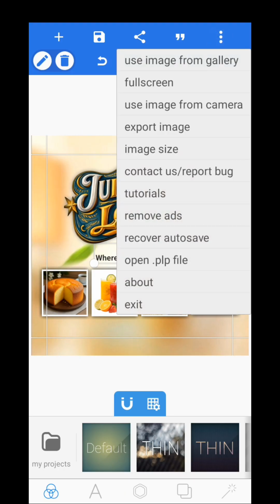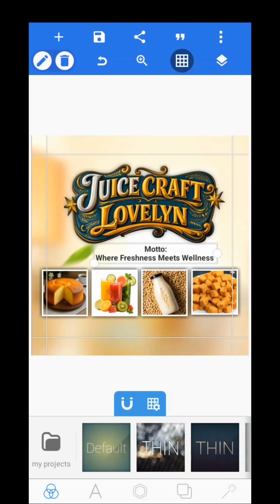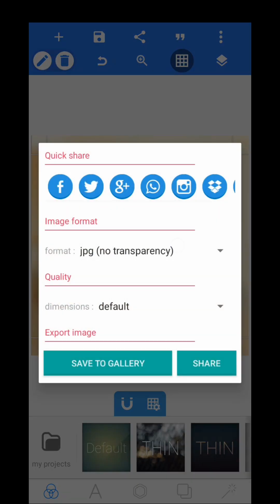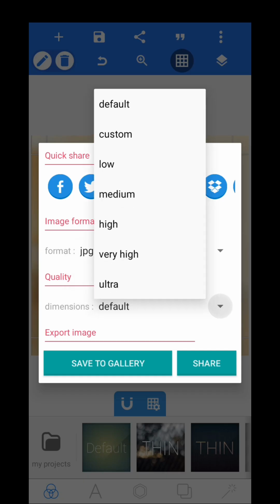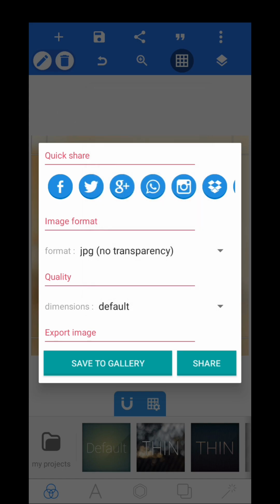The same thing. When you click on export image, the same thing you see here is the same thing you're going to see on share. So you select, like I told you, if what you design does not have background and you want it to have a transparent background, you click on PNG. If it's going to have the background, just like this one here, that sample behind this box, as in the main work there, it has a background. You want it to come out with the background, you click on this JPG, and always set your default to ultra before you can now share or save to gallery. Saving this way is converting your work to picture.